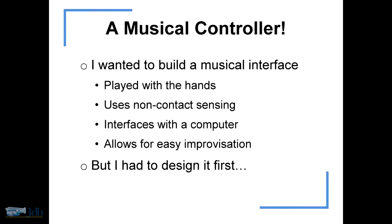I would build a musical controller. I had these basic ideas for it. I thought it could be played with the hands, it would use non-contact sensing, it would communicate with a computer that would allow for more controllability, and I wanted it to be sort of easy to play for someone who maybe didn't know a whole lot about music and be easy to improvise on. So I set about designing it.